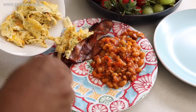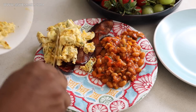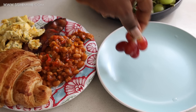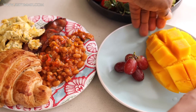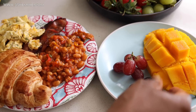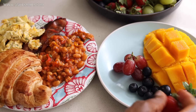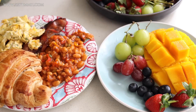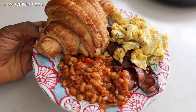I find that I am very hungry in the mornings, especially as I'm breastfeeding. So I really have a very big plate of food in the morning — I have my croissant and my fruits and I'm just going to sit down and enjoy it. We have different types of breads at home that we like to buy. If you want to see me do a video about the types of breads we buy, let me know in the comment section.